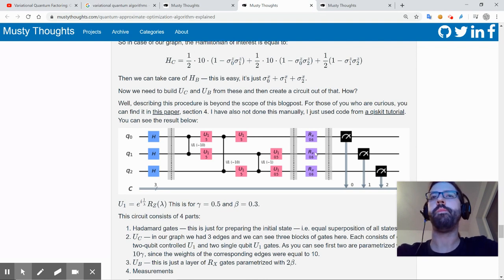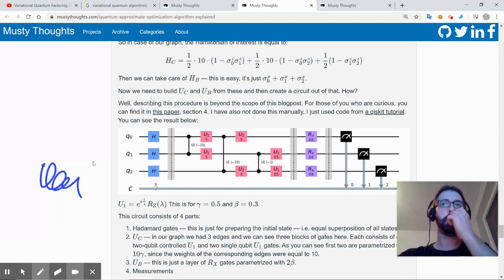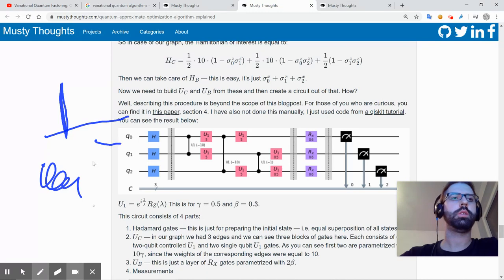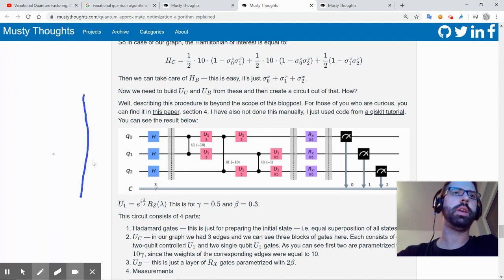I kind of think that essentially what these do is the elements where you've got a higher - let's see if we can draw this somehow. So if I've got a really beautiful Bloch sphere, this is my Z, and this is the Y, and this is the X axis, right? This is X, this is Z, and this is Y.